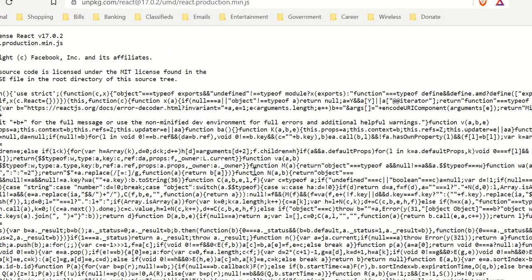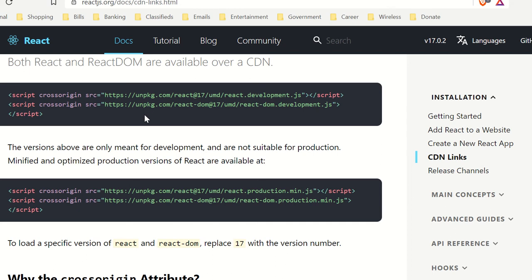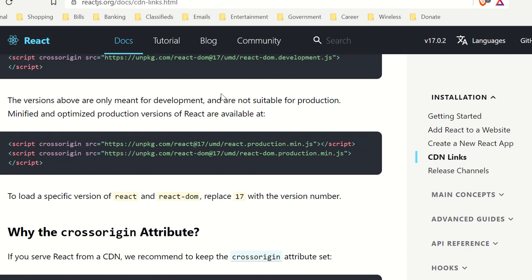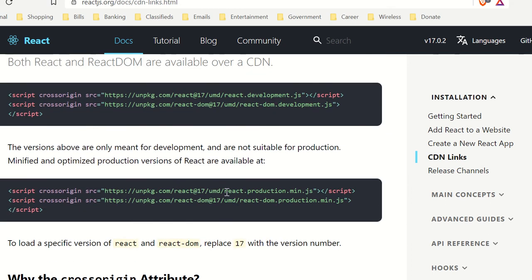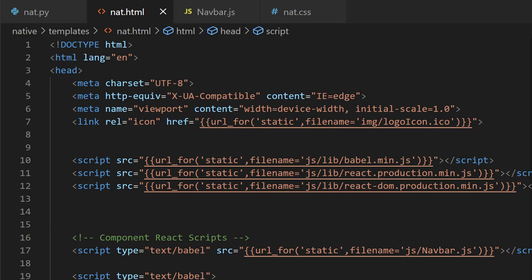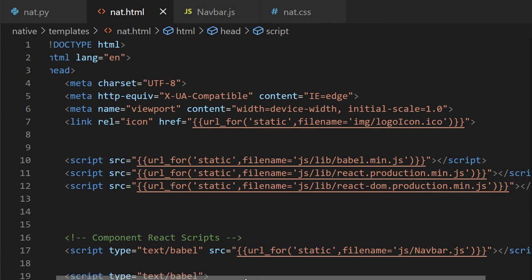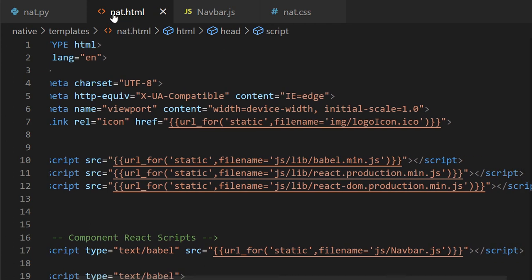And then once you've saved everything you need, and again, just so you know, you need both of these, and you want production. You don't want development, so you want to get the production script here, and then this script here. This one is the React production, and this is the React-DOM production. And once you have them, then you reference them in your HTML site.